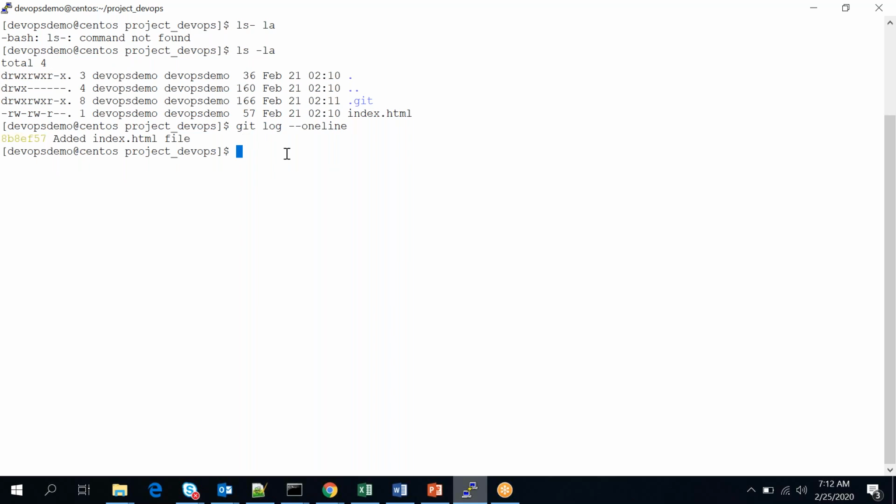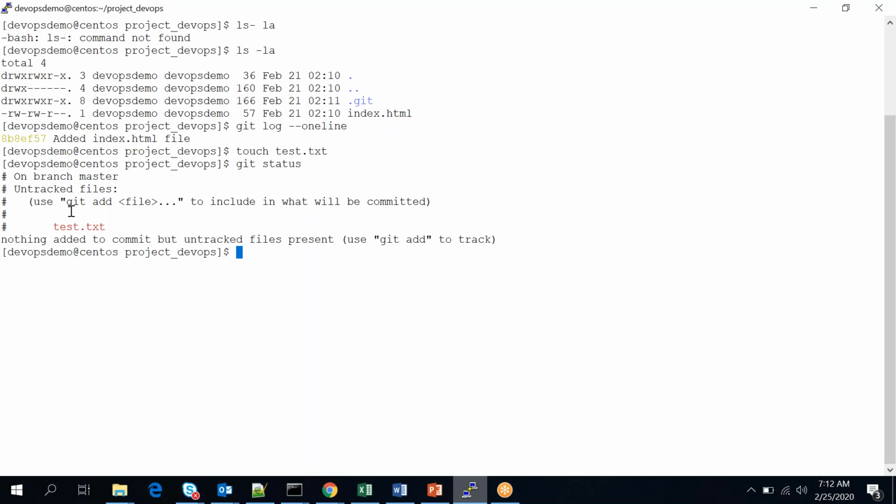Okay. Similarly, let's go and add a few more files. Let's say we will use the touch command and add a file, let's say test.txt. Okay. Now run the git status command to see what's the status. It will show the untracked file, test.txt.